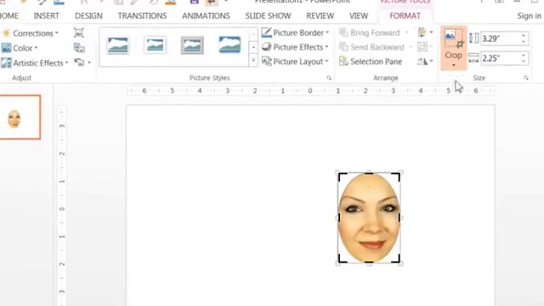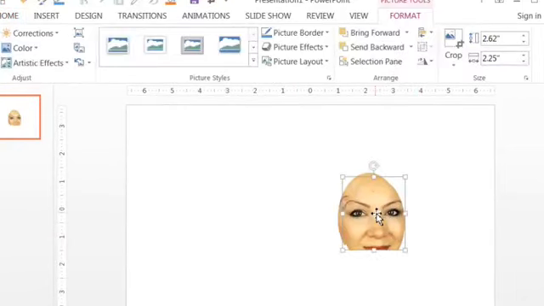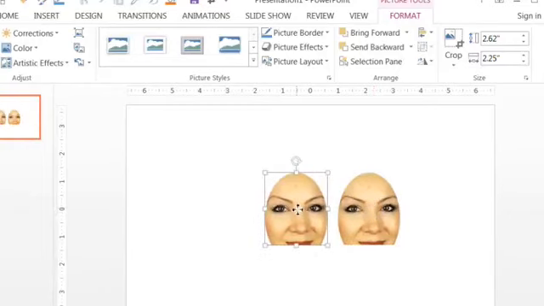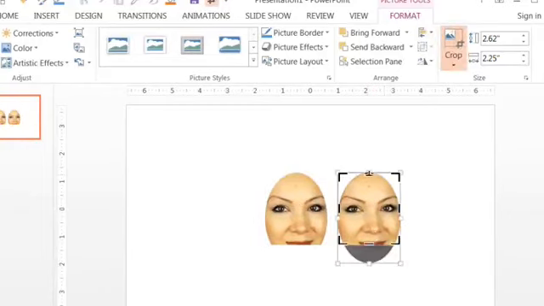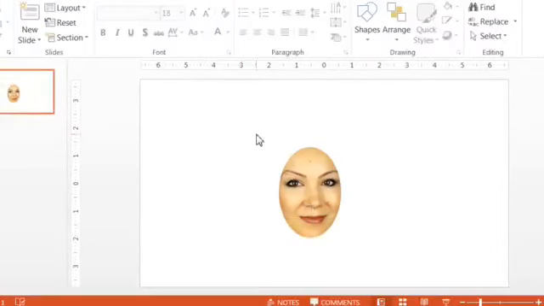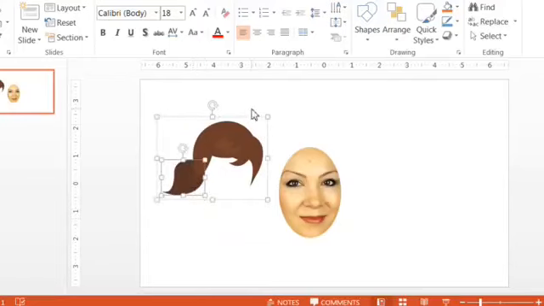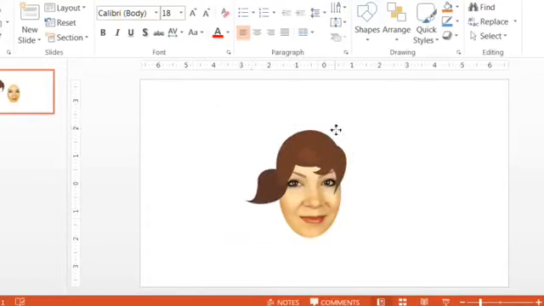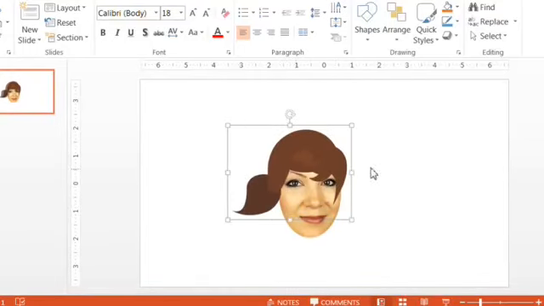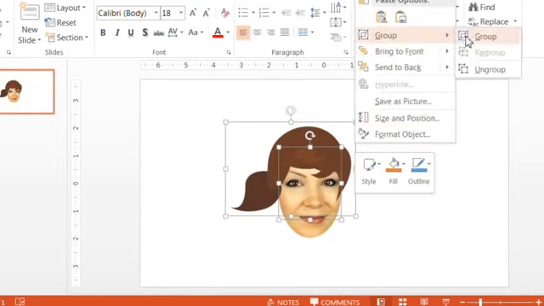and we crop out the bottom jaw. And then copy and paste or Control D to duplicate. And now crop again and go down to the bottom and then align the pieces. Let's add some hair. And again, this is a vector image that I found in the clip art gallery. Just see the video description for more info. And let's resize it here so it fits. And then group with the top part of the head.